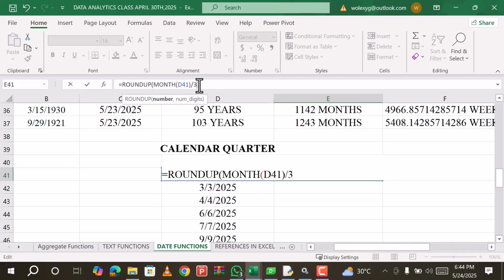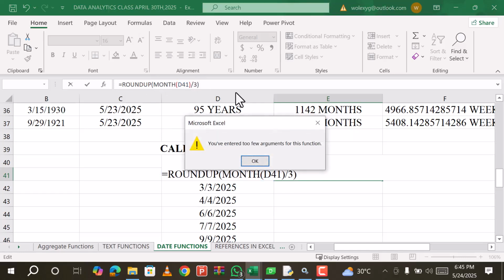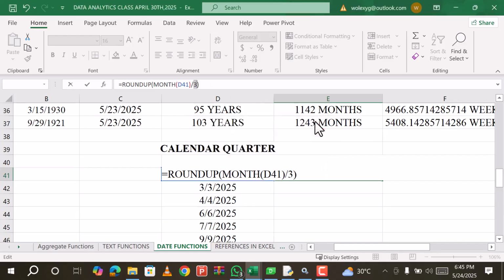Since we have 3 months in a quarter, this particular cell is divided by 3. When you press enter, it says too many arguments. There's something that is not okay there that I need to sort out properly.